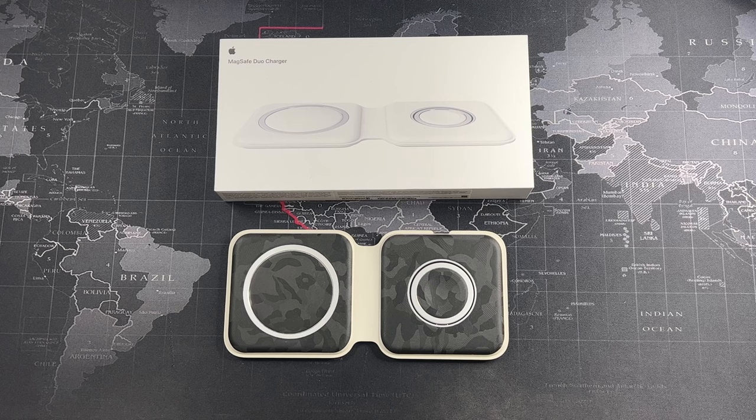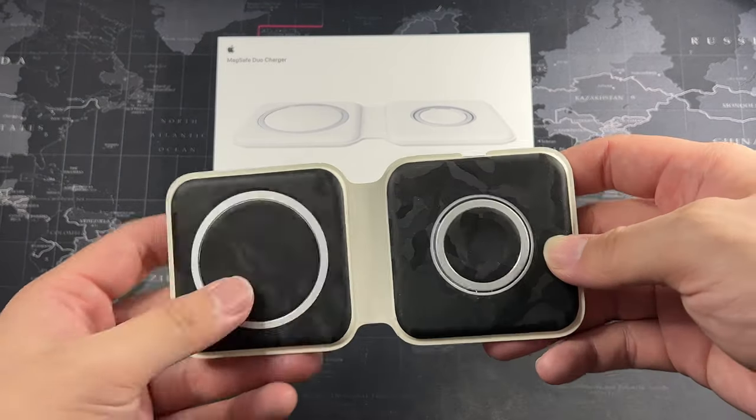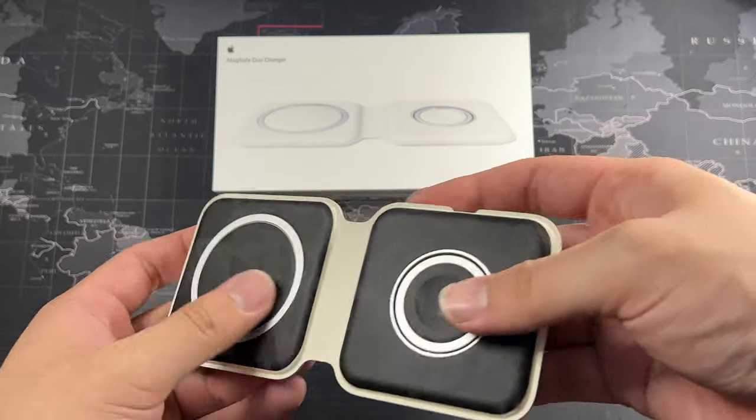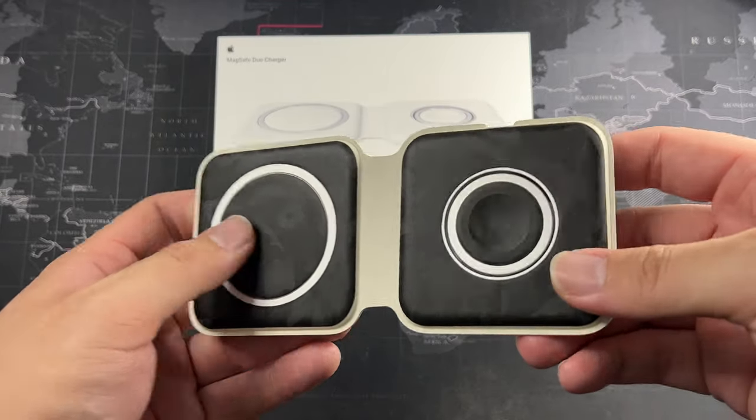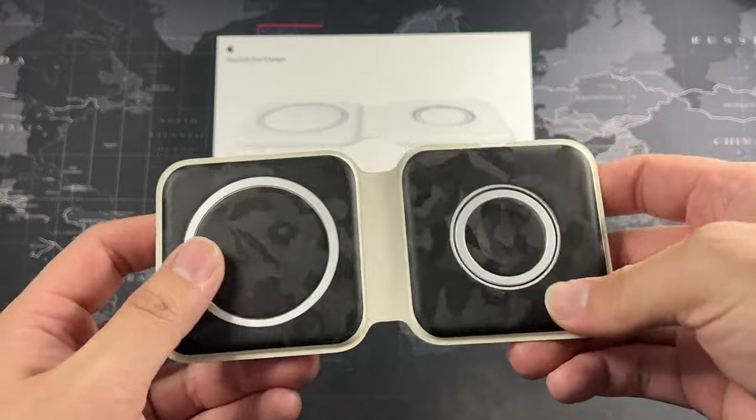Let's talk about the good things, the things that I like about this. Being a first-party accessory, you're going to be getting top-notch build quality and top-notch charging performance. This has to be coupled with the 20-watt charger, which is not bundled in the box — you do have to buy it separately on top of the really hefty price tag of RM589. But even though it costs so much, this has never failed me once. The design is ingenious. After one year of usage, it is still in very, very good condition, and I haven't actually taken care of it that well. I've brought it on my travels and it's held up pretty well.